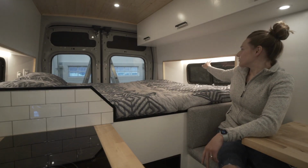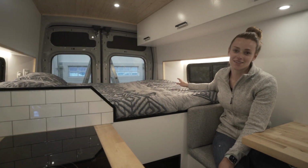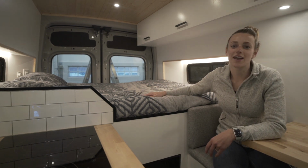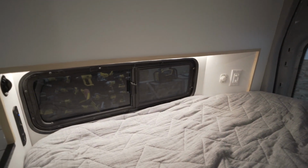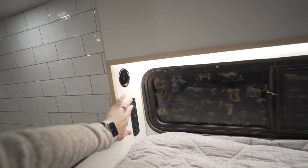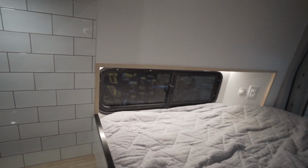So these are made out of Baltic birch. We have 1/4 inch and 1/2 inch around the outside. We also use trim lock around the half slider bunk windows to finish off the look. This bed is 80 inches long and 56 inches wide, so full length queen fits in the van. On the passenger side, you can see that we used the bump outs for our overhead lights, a plug, LED switch for the bump outs, our heated floor, and then there's the vent for the AC. So lots of use in this small area.